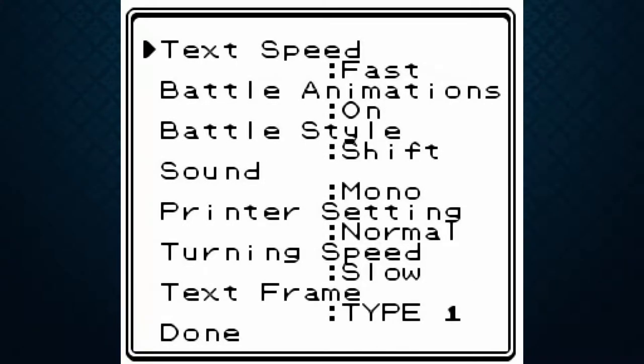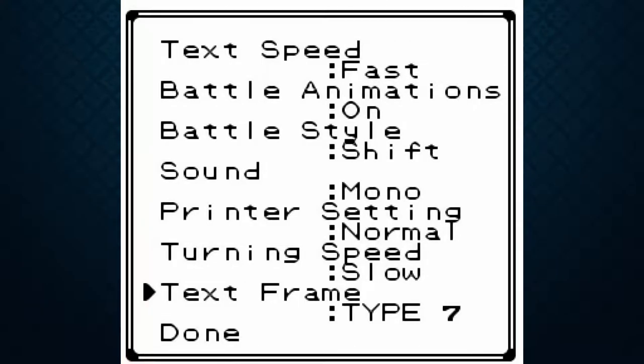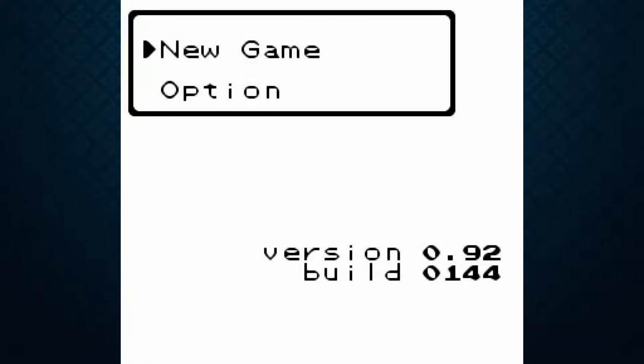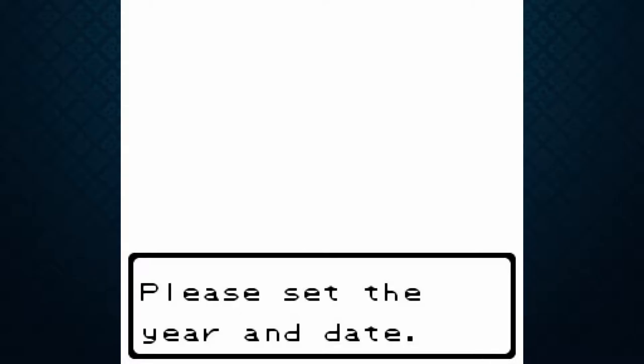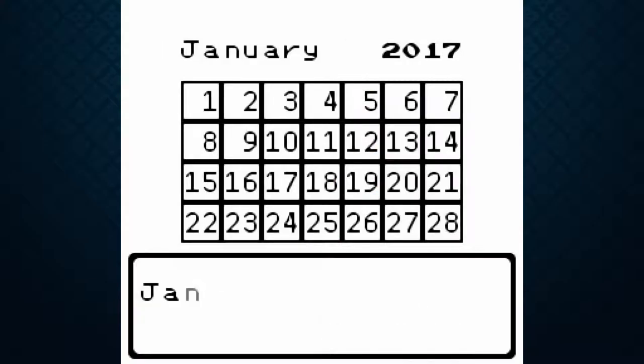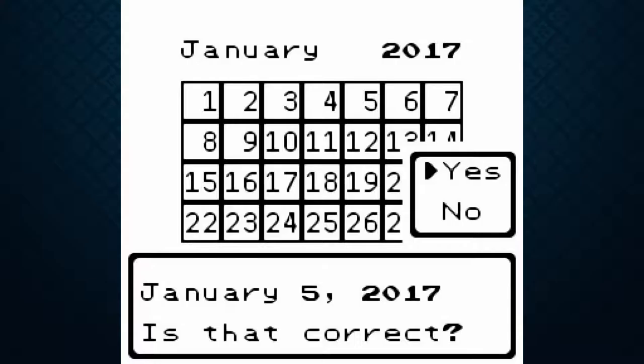Let's go to the options real quick. Text speed's already on fast. I don't know what printer setting is. I don't know what turn speed is. Let's see what frames are there. 8's looking pretty clean. Let's use 8. Alright, new game. Please set the year and date. Well, it is currently January 5th. This is also really cool, by the way, for just an old school ROM to have. January 5th.